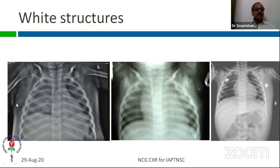I told you subcutaneous tissue. Look at it on both sides of this X-ray. You are able to see a very thick subcutaneous tissue. This is because of fluid in the subcutaneous tissue. In which conditions can fluid accumulate? In nephrotic syndrome or third spacing as in dengue. Why dengue? Because this child also has a right pleural fluid. Although there is a pleural line on the left side too, you are able to see more fluid on the right side. Why would you take an X-ray to document third spacing? No, when the child has respiratory distress, we take an X-ray. So this is an add-on finding. It just tells you there is third spacing.